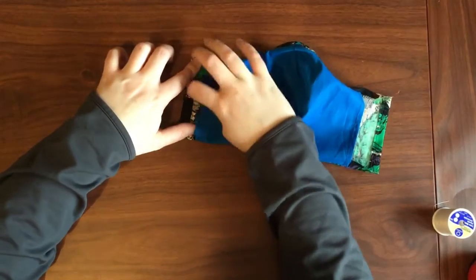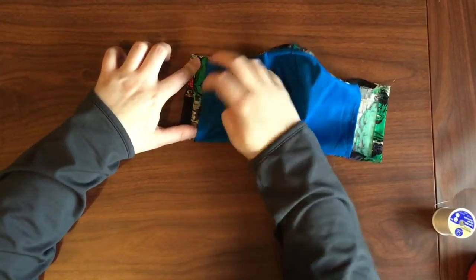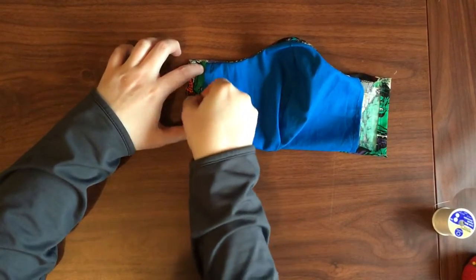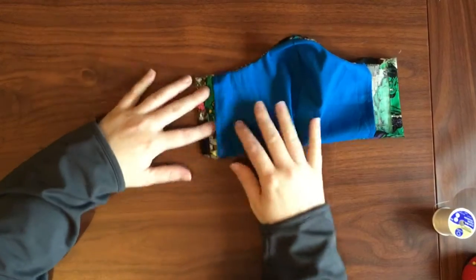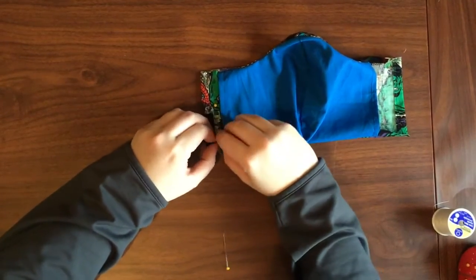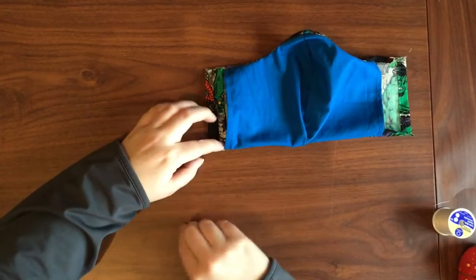So I've got a finished edge here and then a finished edge here that I've also folded in, and I'm just gonna take some pins and pin that in place on either side. And then this is going to become the casing for my elastic.